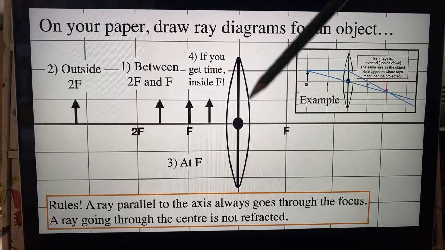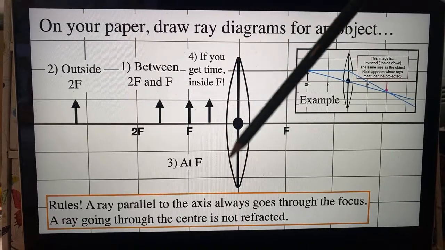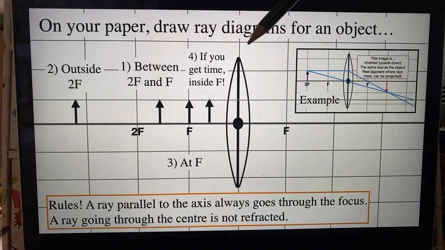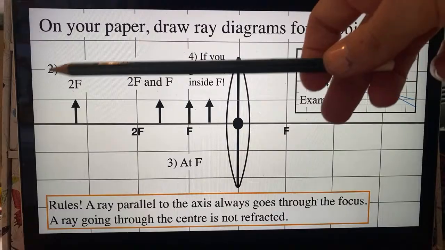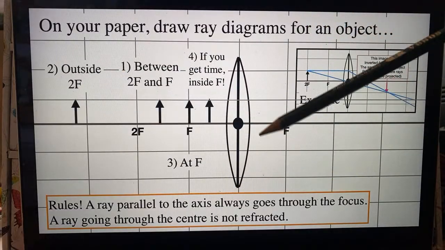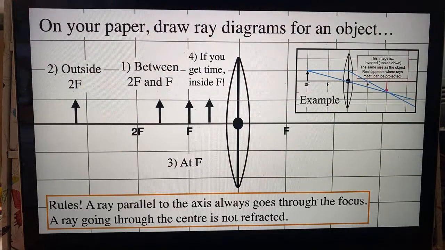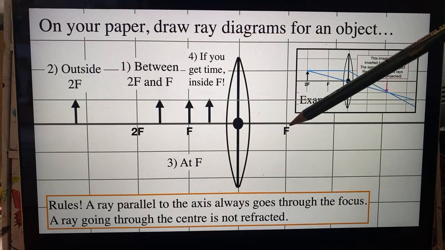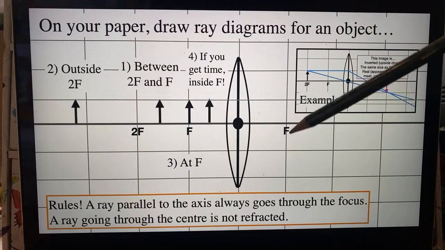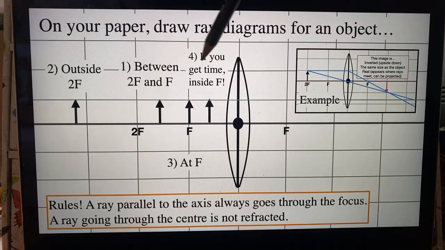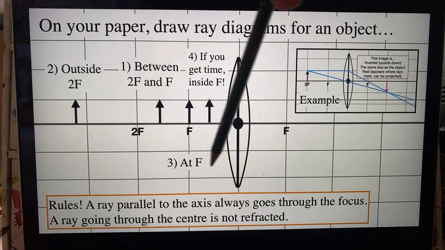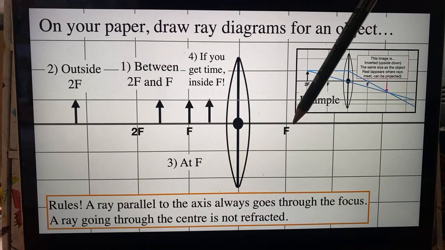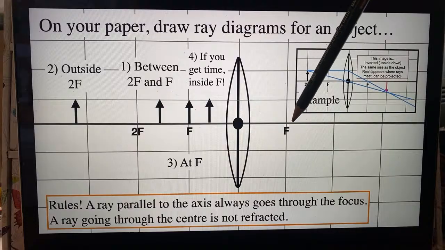This type of lens is called a converging lens, right? It's like a magnifying glass lens. And what it does is, when light travels towards it in straight lines, the converging lens bends the light so they all meet at a point. They all converge at a point. And this F here, that's the focus, that's where they meet. So a ray of light travelling along up here is going to get bent by this converging lens so that it goes through F. A ray of light down here is going to get bent so that it travels through F, okay? So this is the focus of the lens, that's what that's called.